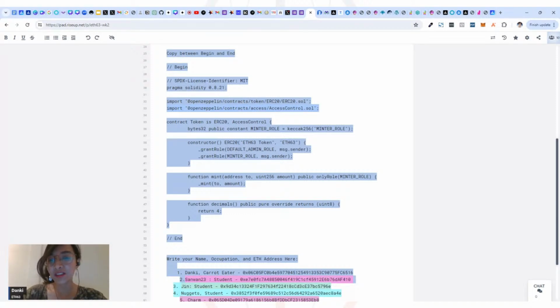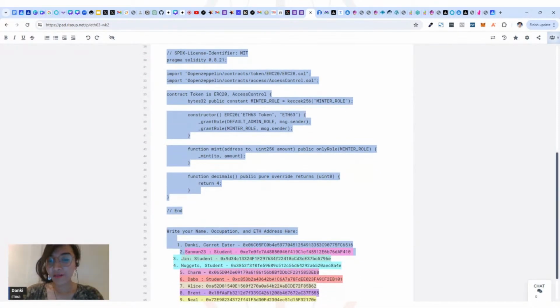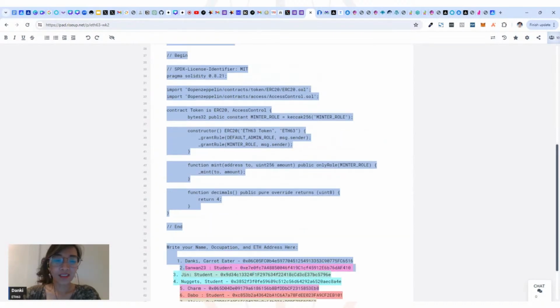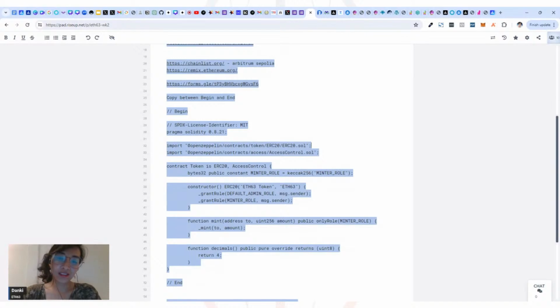For example, this is a token minting app that we're building, so not everyone can mint this token. Okay, so I'm building an ETH63 token, and it will be mintable by anyone who has the minter role. So, why is the contract so short? Because we already imported the ERC20 contract from OpenZeppelin here.